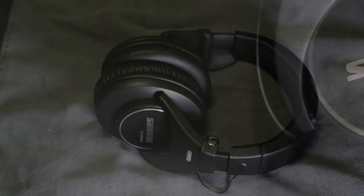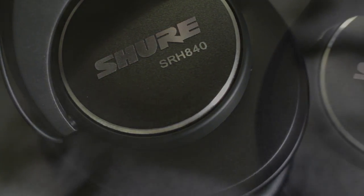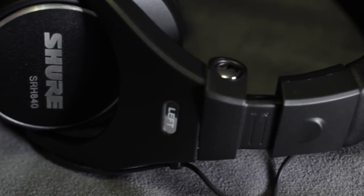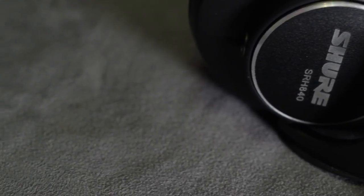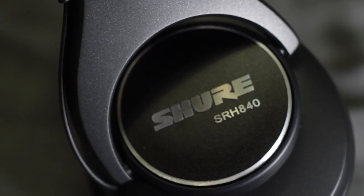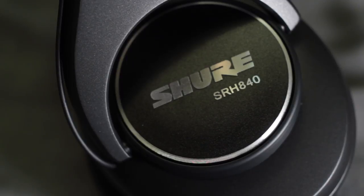Now let's get to the important part: sound quality. I was skeptical at first and didn't think I would notice much of a difference, let alone a difference that would justify twice the price. When I put them on, I noticed a huge improvement, and I understand now why Shure considers these their reference headphones. Everything seemed a lot clearer, with a crisp high end and smooth bass. The low end was a lot more prominent but not overpowering, and this is backed up by the frequency graph for these headphones. Overall, I could hear all the instruments a lot cleaner, and everything had more separation.